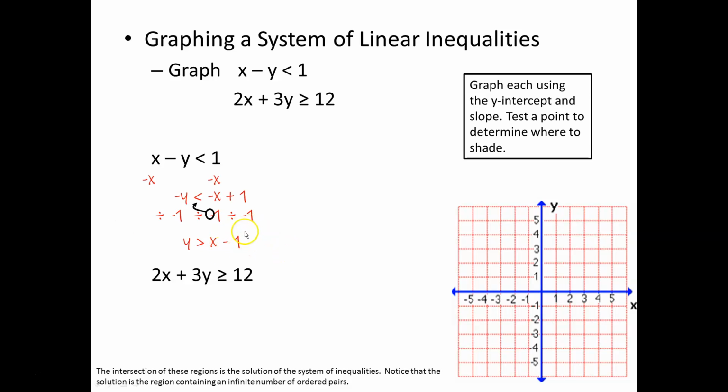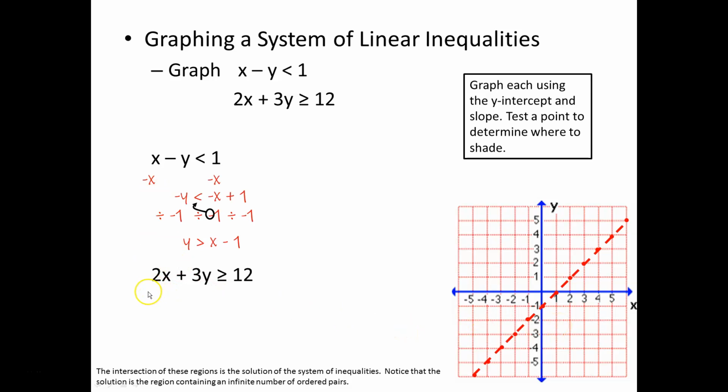We're going to start here on the y line at that -1. And then our slope here is 1, which is up 1 over 1 to the right. We just plot all those little points. And now, are we using a dashed line or a solid line? We're using a dashed line. There you go. We have that one graphed. The line of it is graphed.